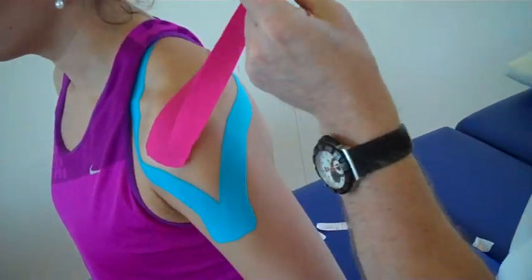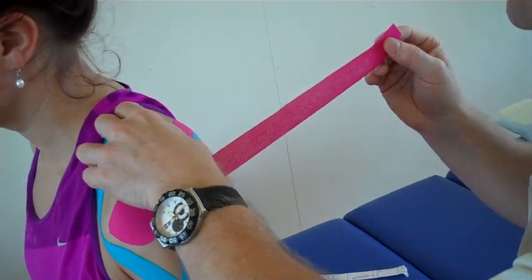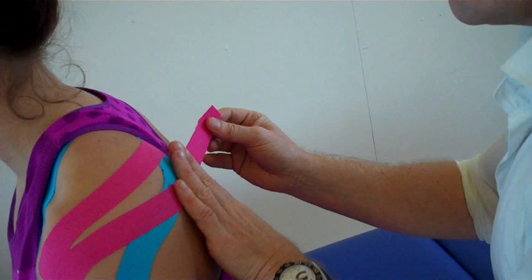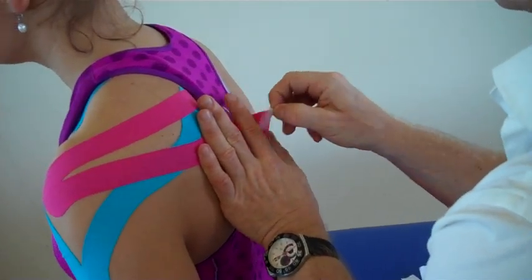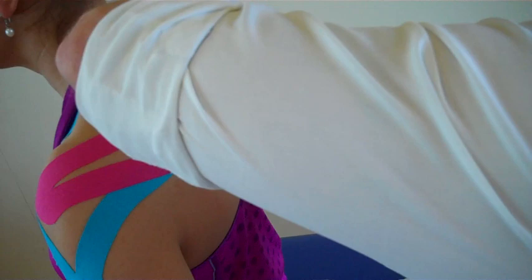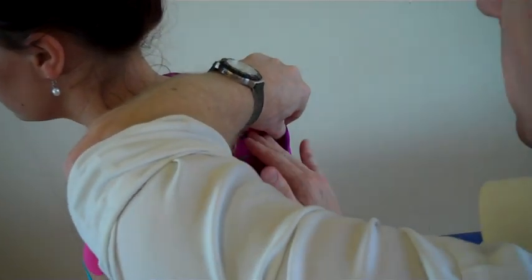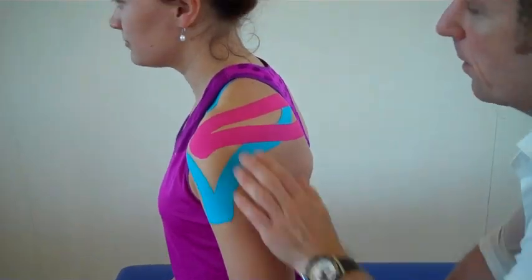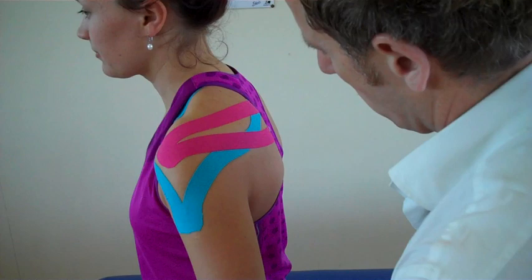For the second leg, bring it back to the end — remember there's no stretch on the ends — then 80% stretch. Spine of the scapula, go slightly below that. Feed that around and as I come round I'm just going to take this bit off. A little bit awkward with the top but we can just manage more nicely. Feed that around. Using the back of the tape or fingertips, we can just warm up the tape and relax your arm.